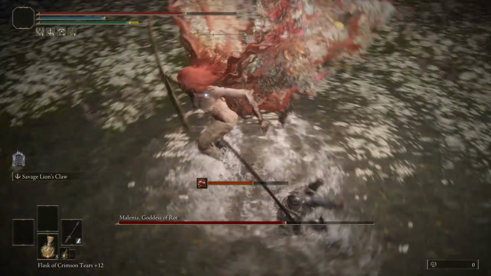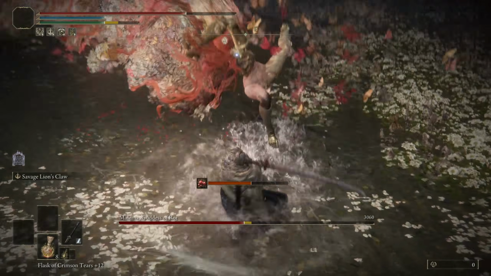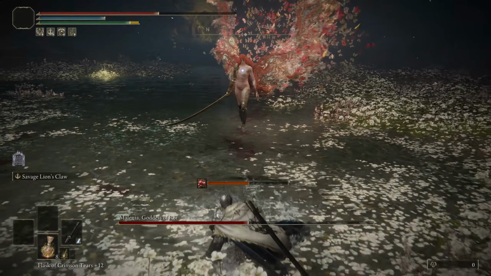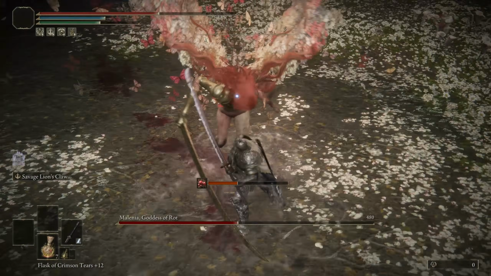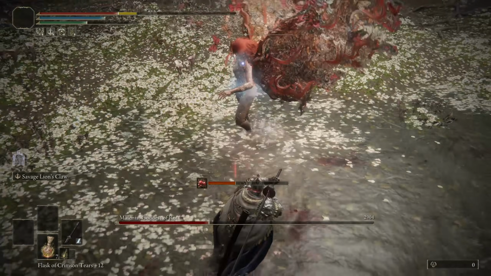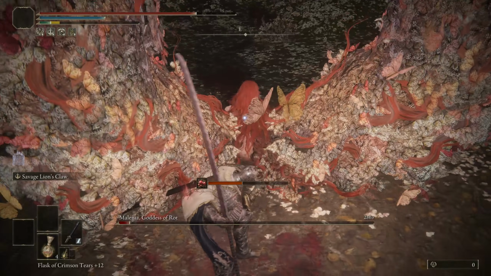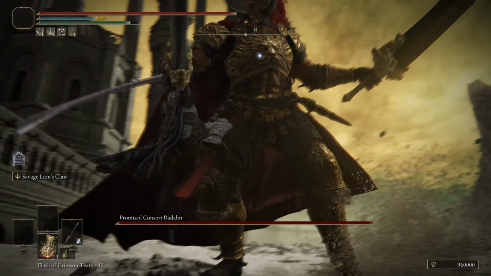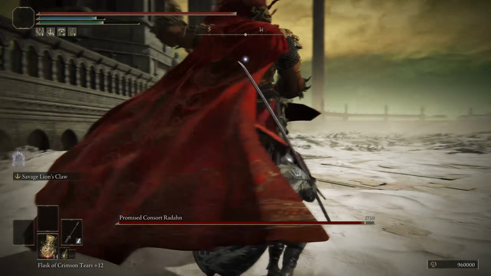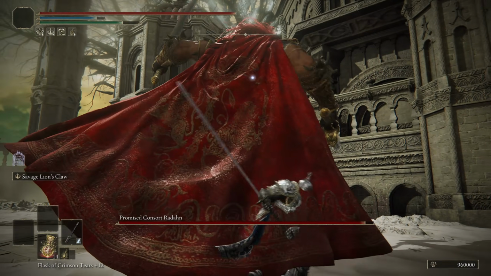With the Ash of War Savage Lion's Claw, it does have some trouble hitting smaller enemies. Even when I'm locked on, I don't know if this is a skill issue or not, but sometimes if a boss is staggered or something, you will use it and then it will just completely miss. But on larger enemies, it does work perfectly fine, and it will hit even without the lock on. The damage on it is great though.